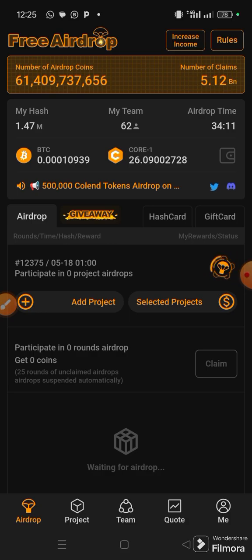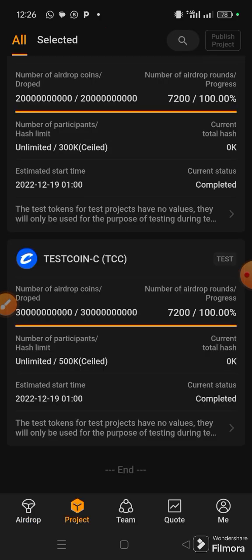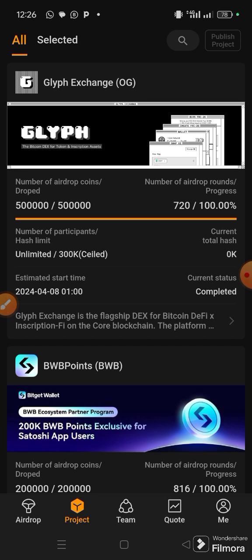So after the successful linking of our OEX address on the Satoshi app for withdrawal, remember that just before the OEX mining ended, a new project came, which was the Glyph OG, which we mined, and now the mining has also come to an end. So we are required to link our withdrawal address, and many people are confused as to how to go about it. So in our video section today, we shall guide you on how to go about it. We are to submit our core wallet.